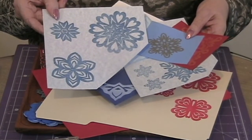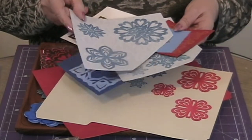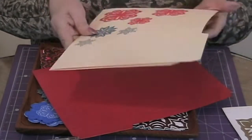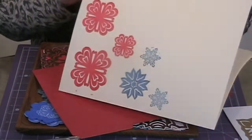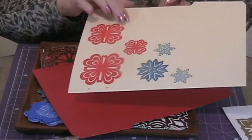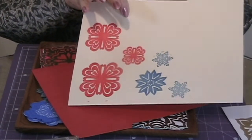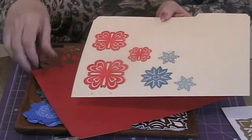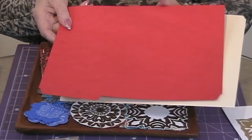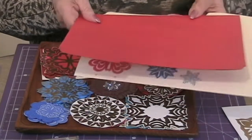I've got some tips to share along the way, and here's the first one. This is a manila folder. Just a manila folder. And you can see I've stamped some designs out on it because it is a very good weight for what we're doing. So I use that. And the folders come in different colors. So another time I might stamp on red.